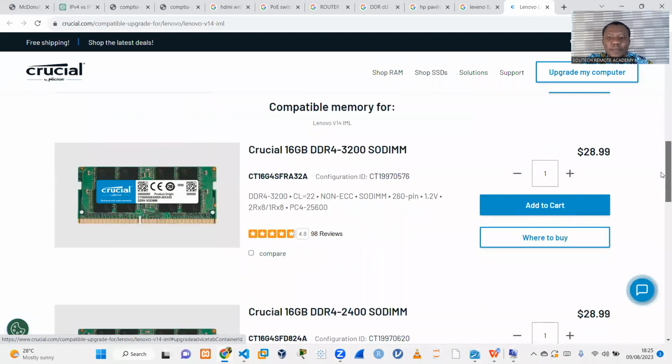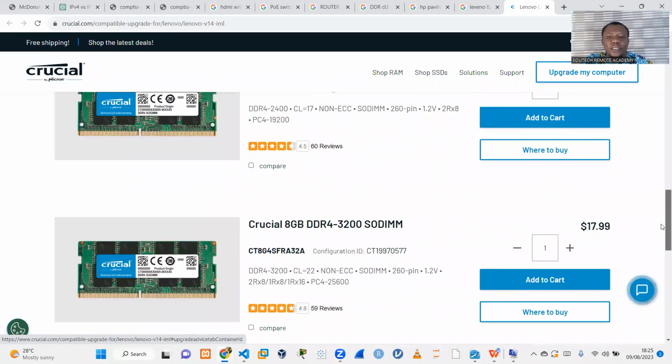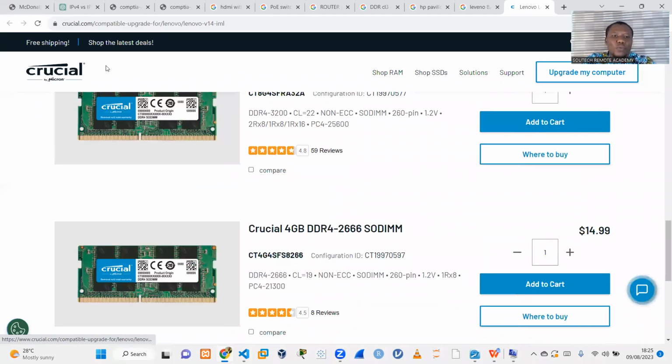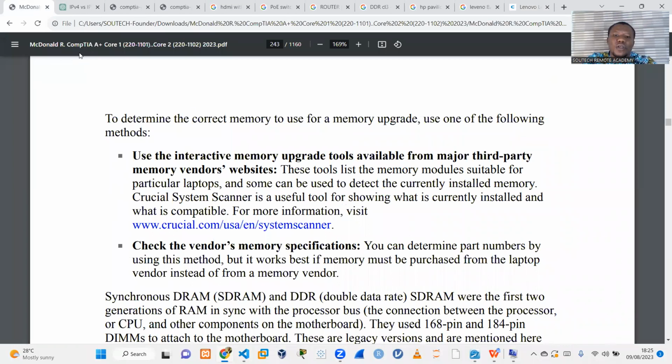So for every system, before you even try to do an upgrade, you can just Google and check what is possible. Like someone wanted to purchase a system the other day. I said, okay, you need a very large RAM, so check even how much you can go max. Like my previous system, the max I could do was 16 gig. You see some systems are 32 gig. Some systems can go up to 128.